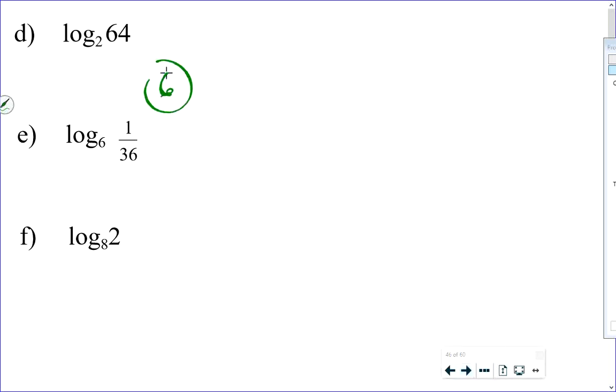And your brain, sometimes I feel bad about putting this extra burden or pressure on you, but at this stage, you need to be able to figure that out. You need to look at that and go, to what do I raise 2 to get 64? Now, if that is a burden that you cannot handle, then I suppose you could call that x and write it in exponential form, but then you're doing stuff we learned yesterday. Do you agree you could solve this with a common base? Do you agree by doing this, it's really unnecessary, because if you know 2 to the 6 is 64, you know x is 64.